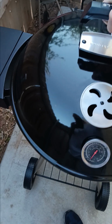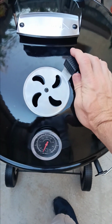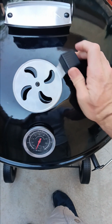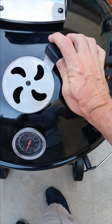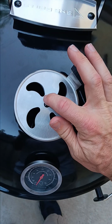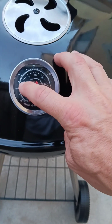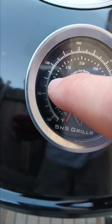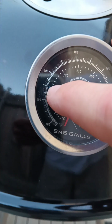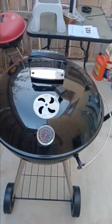And you set this like that. What I learned from that guy on YouTube is there's closed, there's all the way open right there, and kink it just a little bit in case you see some right there. That's a good spot, and it'll go to 250. It'll go to 250 and it'll stay there for hours upon hours because this is a good heat conductor.